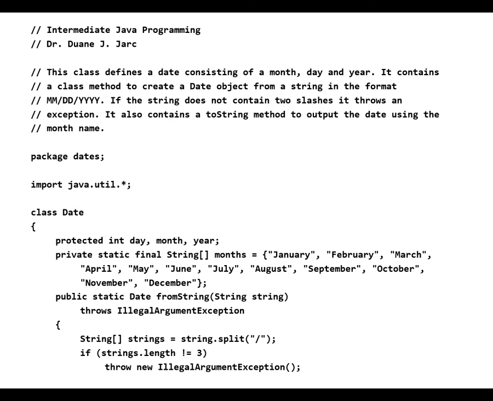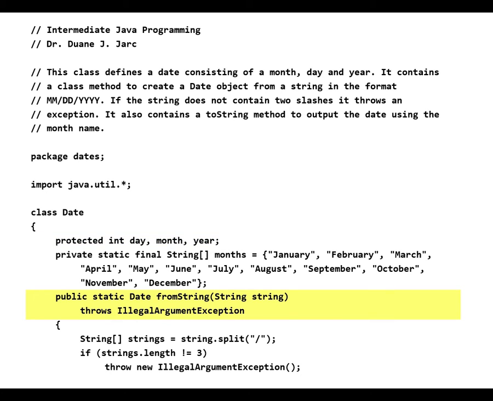Next, let's examine an example of a class that throws an exception, the date class. Although Java has a predefined date class, we chose it as an example because date formats have many constraints that can create a need to throw exceptions. Note first that the instance variables have been declared protected. We made that choice in part to illustrate its use and because we intend to extend this class and want its subclass to have access to these instance variables.